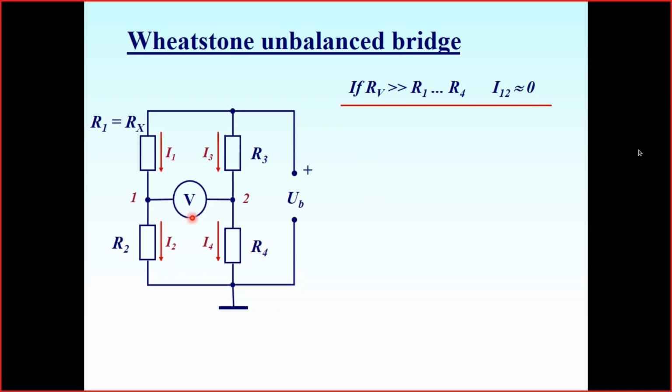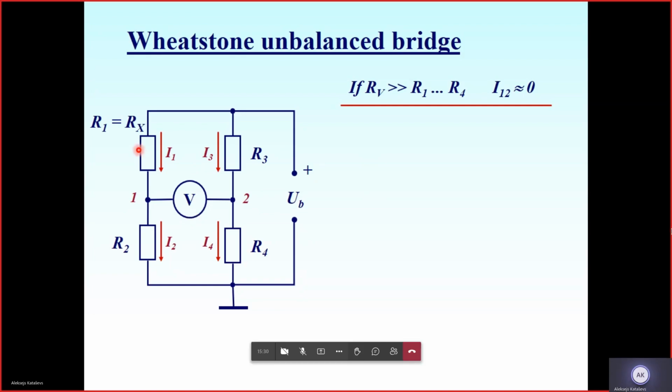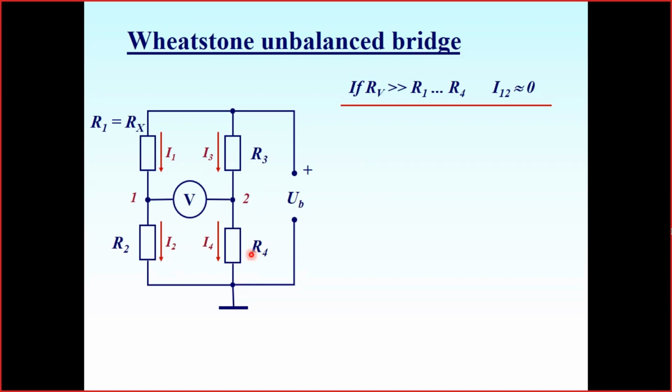For a mechanical voltmeter and rather high resistances Rx, R3, R2, and R4, this is not the case. But when we use electronic circuitry, the function of the voltmeter is performed by an instrumentation amplifier with extremely high input resistance, and we may quite accurately consider that the resistance between points 1 and 2 is negligibly low.